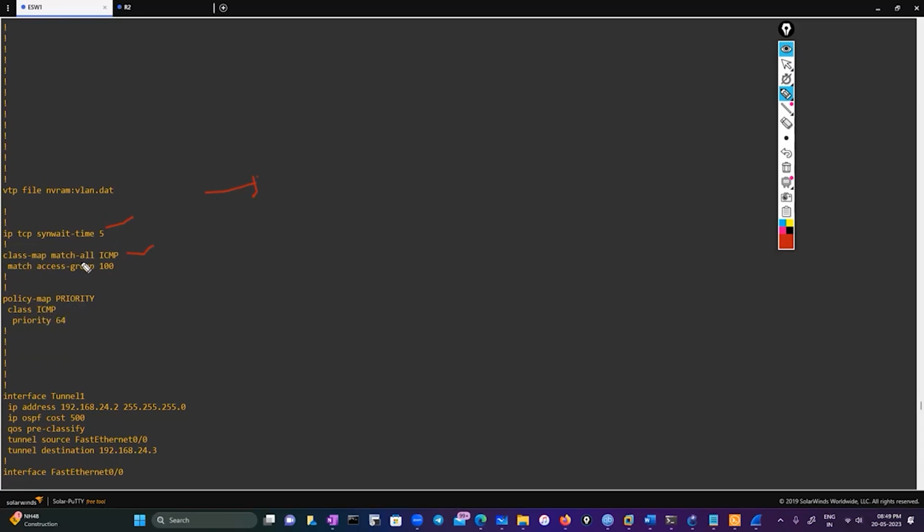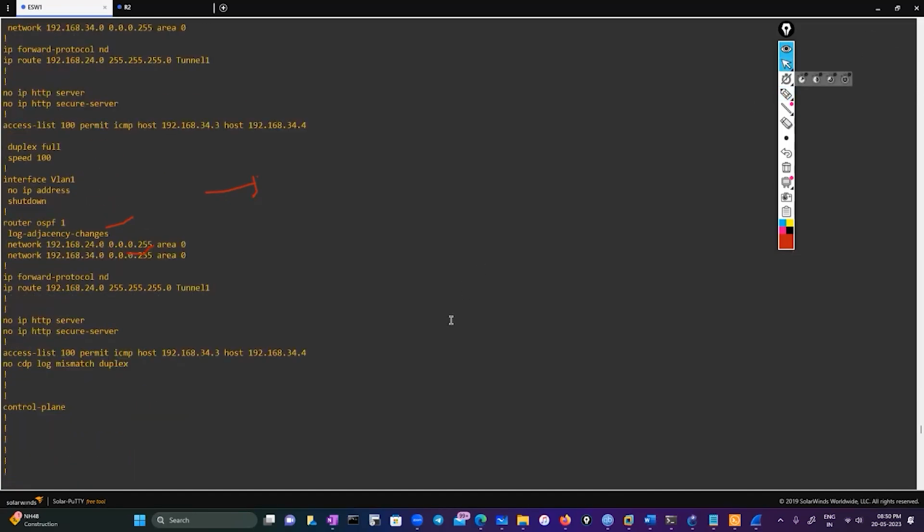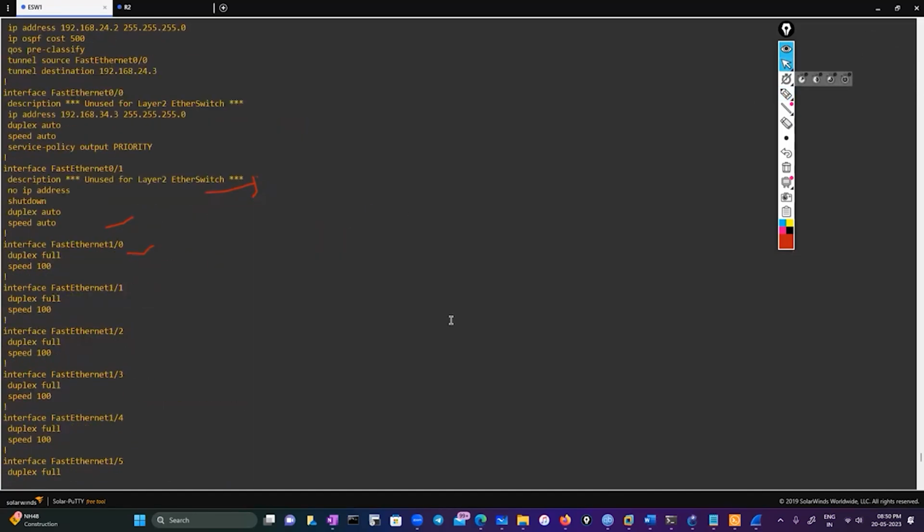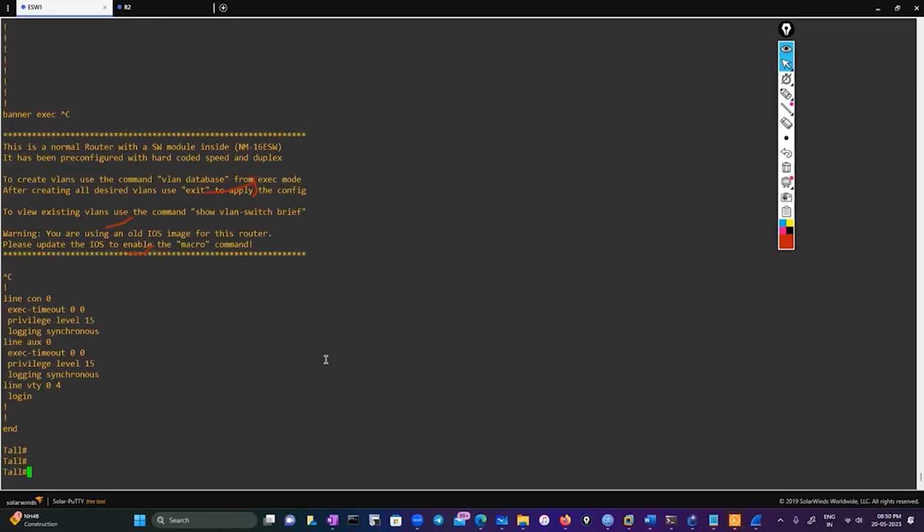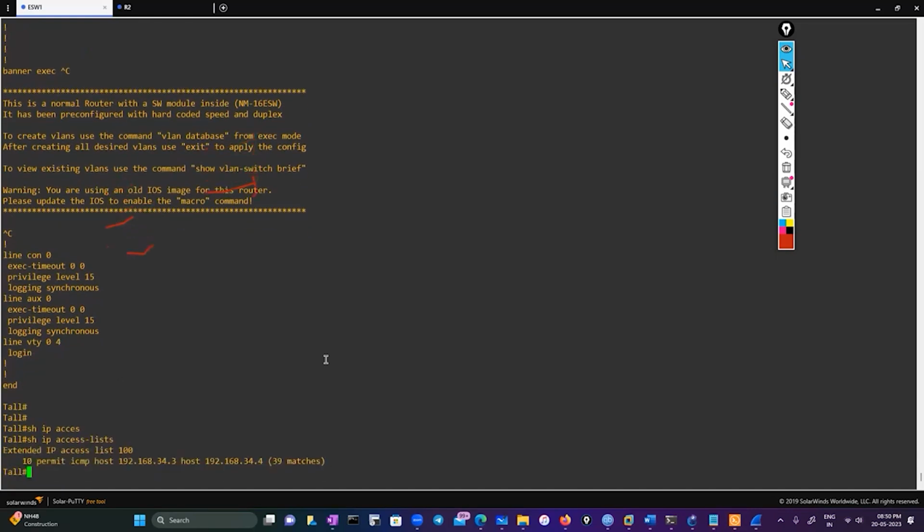For the class map, I'm saying match-all, with a predefined name you can give your class map, and I'm saying match access-group 100. I'll show you the access group 100 I've defined. Show ip access-list. So I'm saying the traffic from 192.168.34.3.